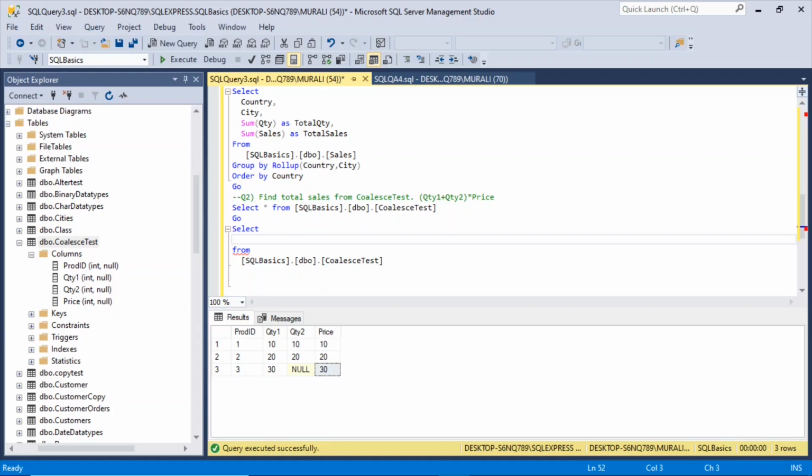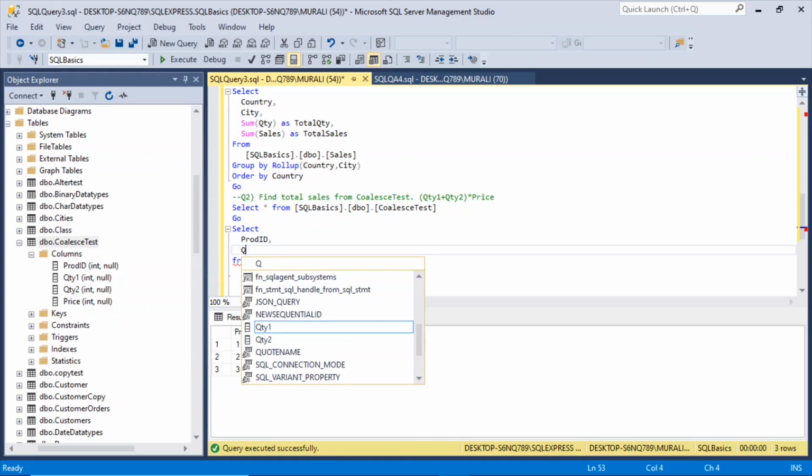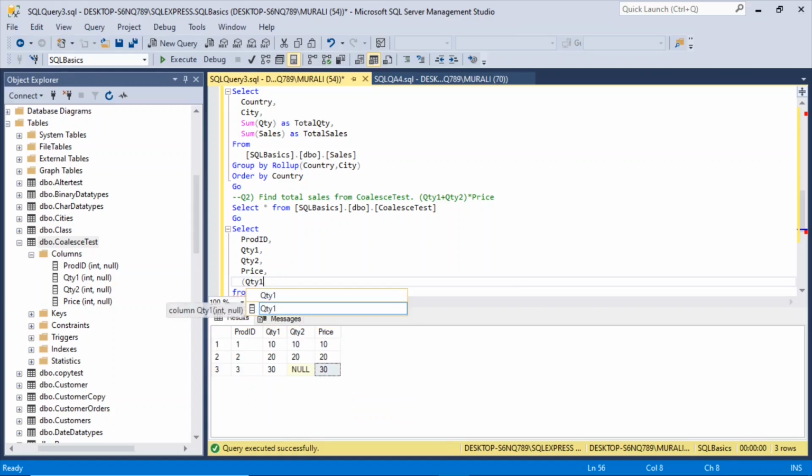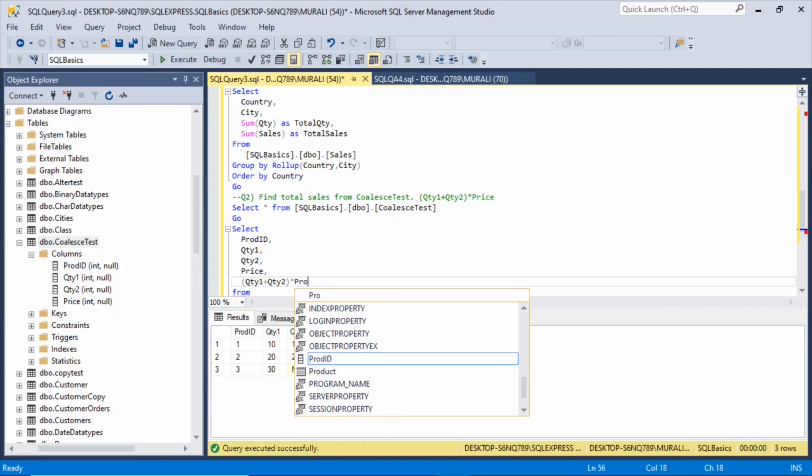Then we will select the prod ID, and then QTY1, QTY2, comma price, and then here we will calculate the QTY1 plus QTY2 into price.